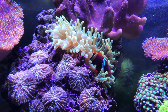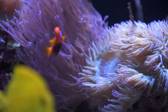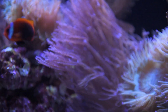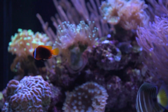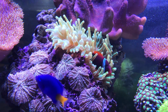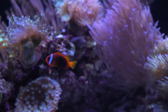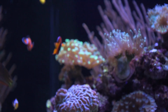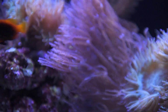Cinnamon clownfish are very similar looking to tomato clownfish. They have a darker black saddle on a red body with a bright white stripe behind the head. They are also often called black anemone clownfish, and for good reason. They will often host into an anemone or coral almost immediately, and ours didn't disappoint. The cinnamon clown immediately made friends with our clove polyp coral, and it just loves hanging out in its long tentacles. This particular species is perfect for beginners and advanced reef hobbyists.